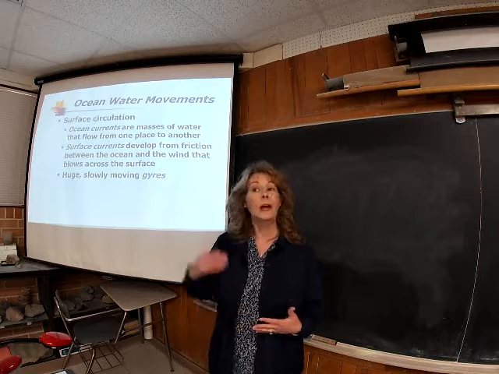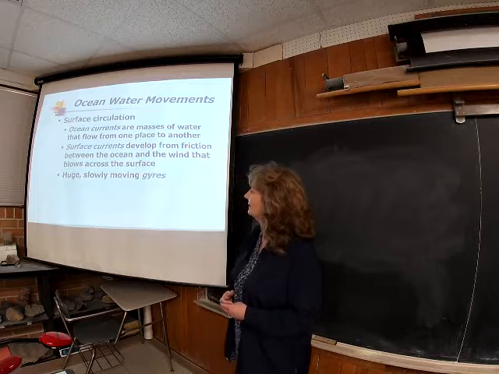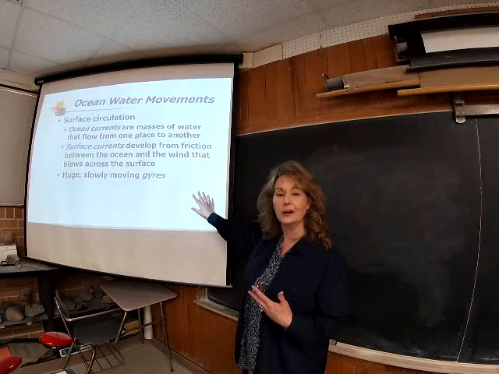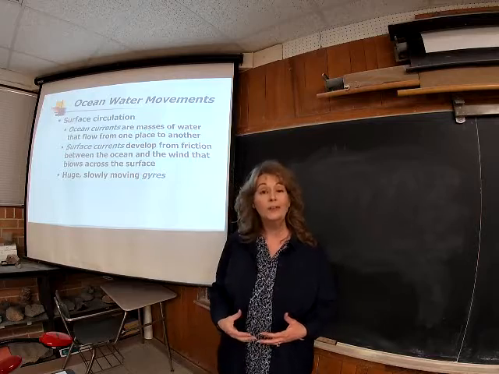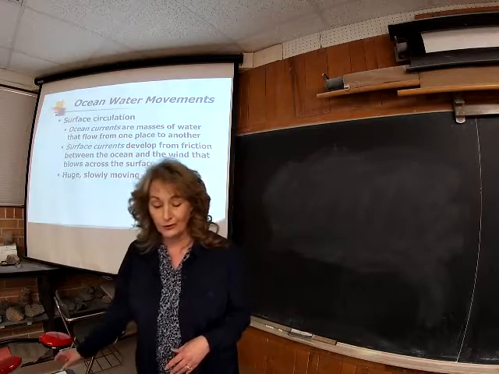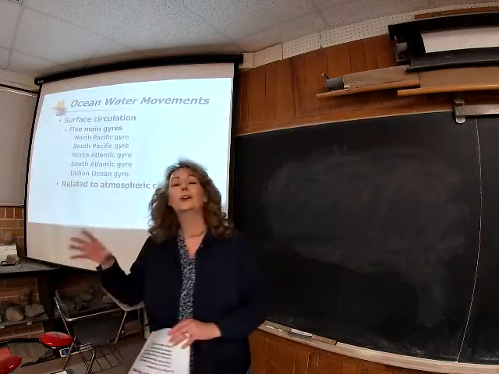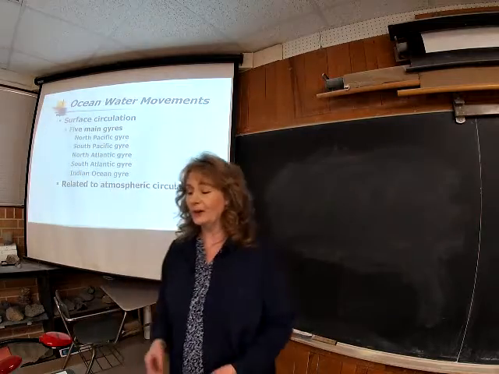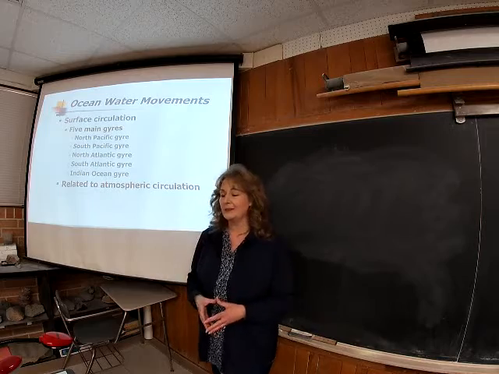Friction between the ocean and atmospheric winds is producing currents at the surface, and it begins to really follow the atmospheric motion. And so we get these huge, slowly moving gyres as the winds are pushing the surface of the water along. We get several circular gyres, they call those, with the surface waters. And so here are the five main surface gyres.